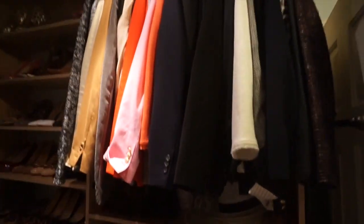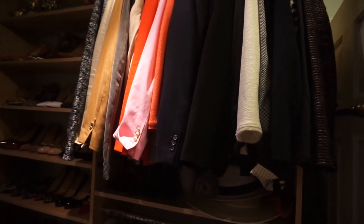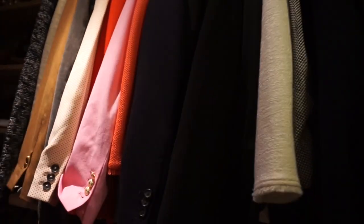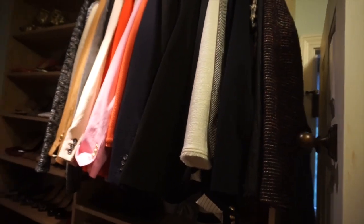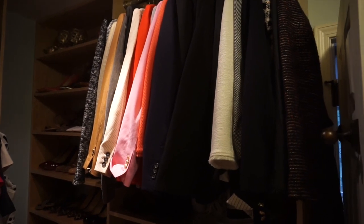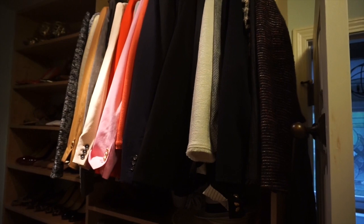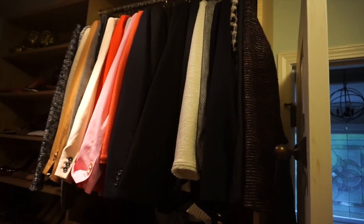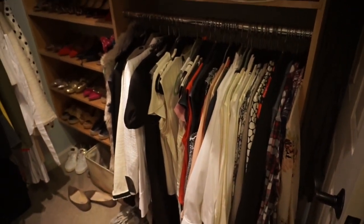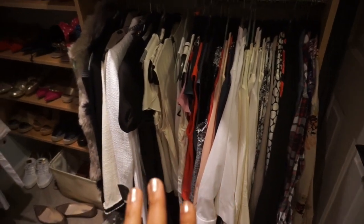Up here on this rack is more blazers. I really need to go through and be realistic. Oh, this is bugging me. Be realistic about what I actually do and do not wear. Actually, as I look at this, I've worn most of these blazers. So I just need to go through and make sure everything is actually what I wear, right? And then here are blouses, short sleeve, then to long sleeve. These are more or less by color.